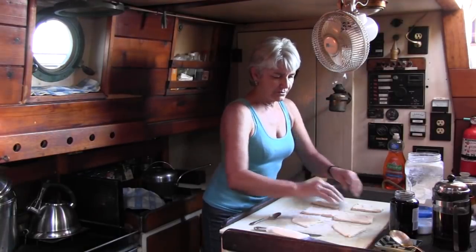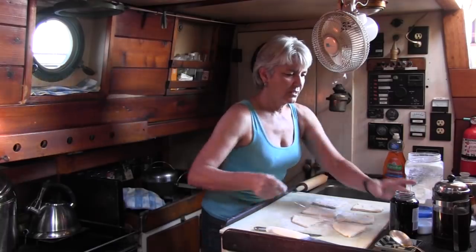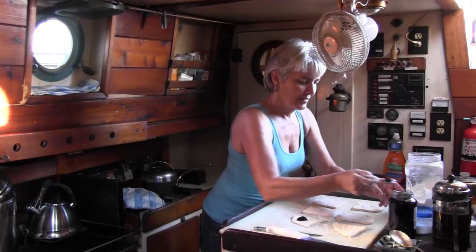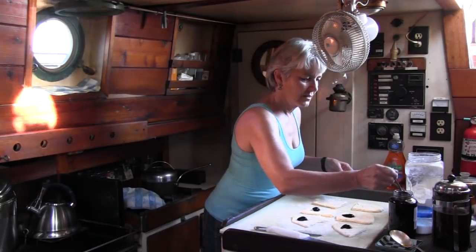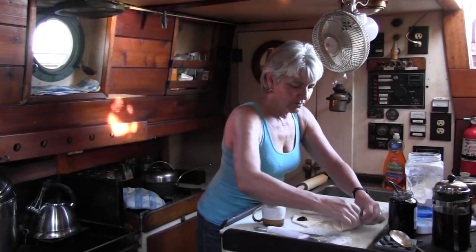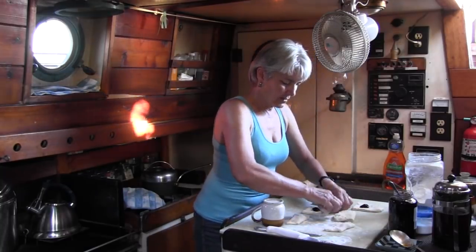So I cut into 6 rectangles here. I'm going to put the jelly. I'm using blackberry jelly. Put a little blob on each one. And then fold the dough over and make a little bun out of it. So go like this, like this, like that.